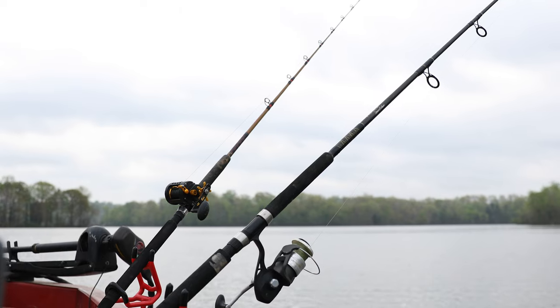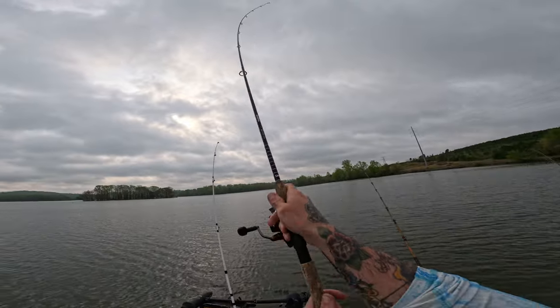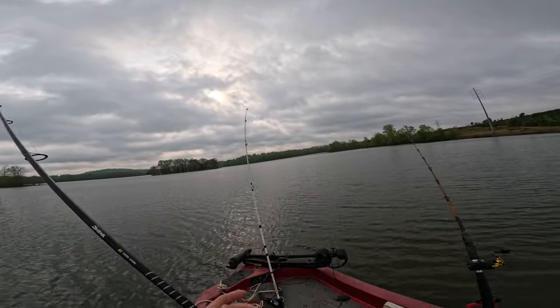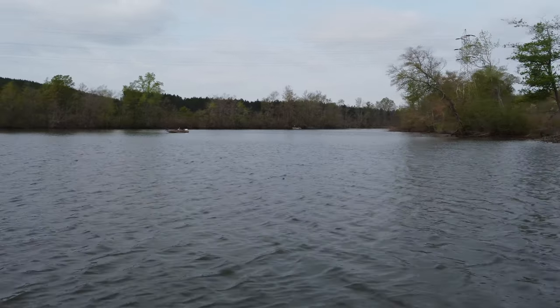It's been like 80 degrees the last few days. So it really wouldn't surprise me if they're kind of moving up into their staging area before they go into the real shallow water for the spawn. Again, it's like really early in April, so I kind of doubt it, but I'm gonna give it 15 minutes just to see if any of these fish have moved up into 10 feet. See what happens.